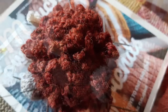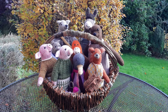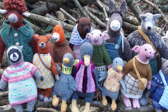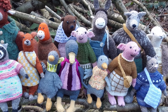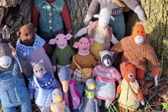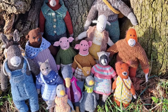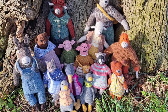And I think it's had a beneficial effect on my courage to try new things, as well as developing perseverance and patience. Making these toys has encouraged me to slow right down and be much more mindful of the gentle action of the knitting needles and the appreciation of the different beautiful yarns that I've used. All in all, this book has lifted my spirits in a way that no other knitting book has ever done before. And it's not surprising that I felt motivated to keep making the characters until I'd made every single one.